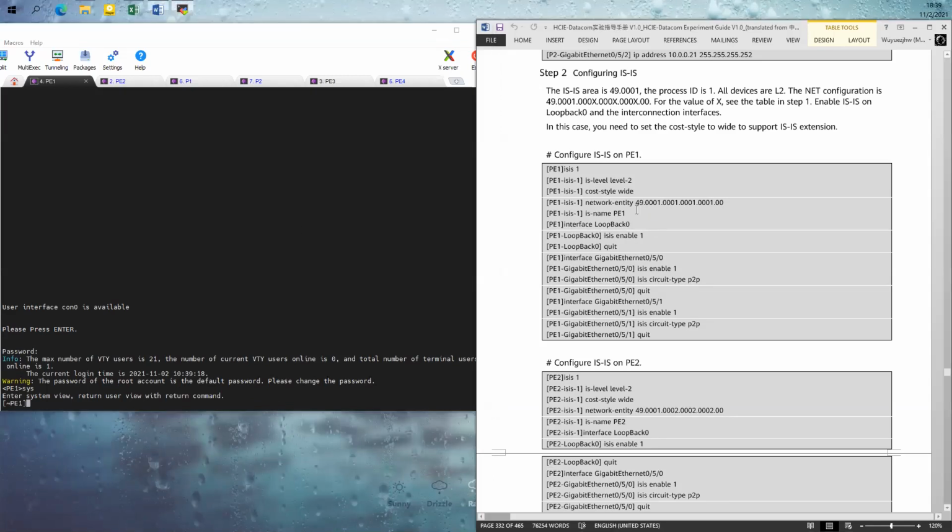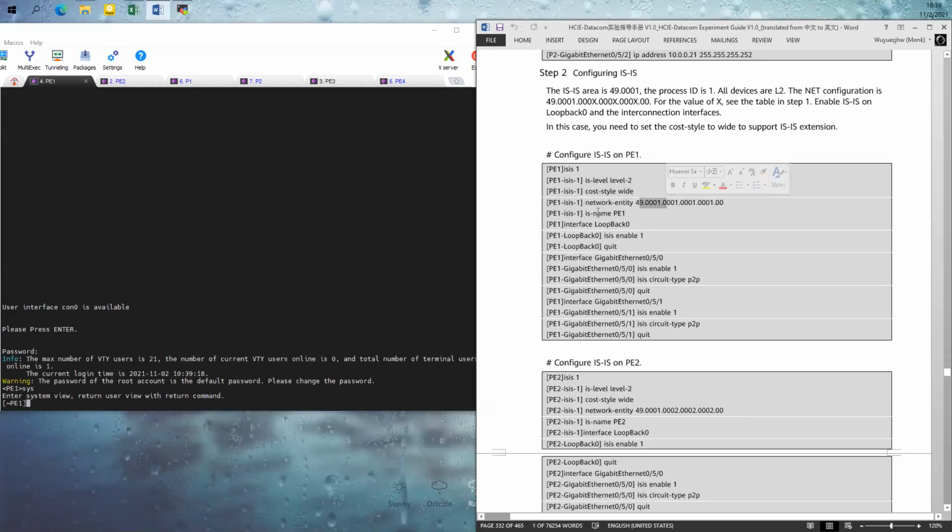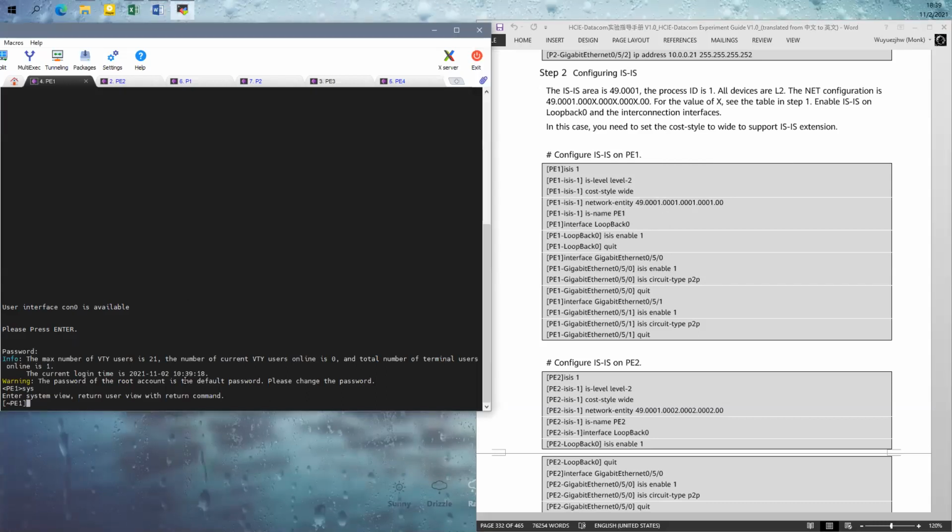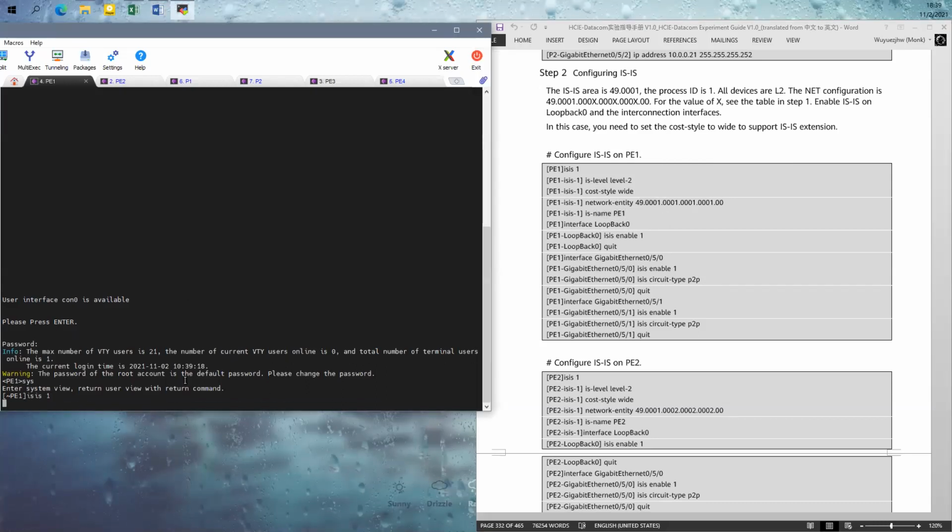So anyway, a very typical ISIS configuration. Level 2, wide NET, ISIS name. Okay, IS name, nothing special. Let me do the fast configuration.